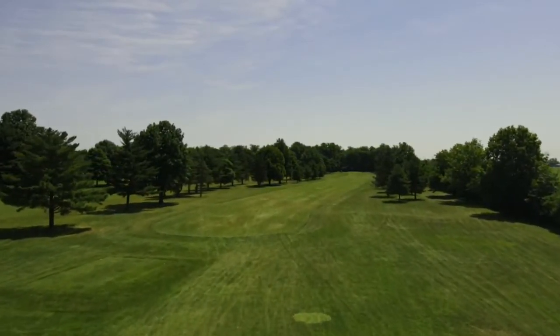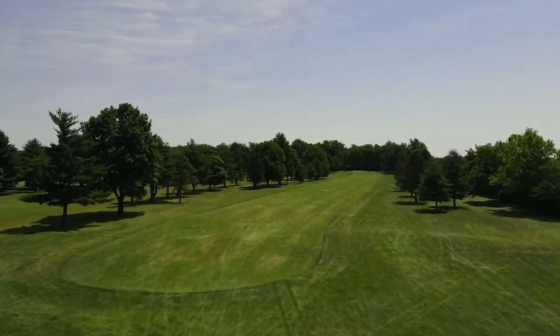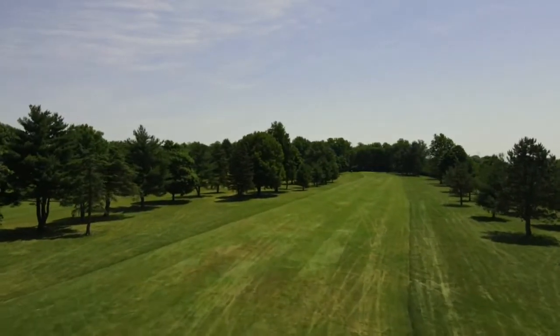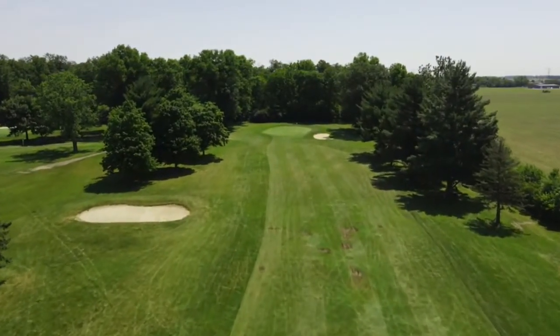And the one thing that happens when you get into your par fives like this is you don't have many that have flat greens either. No. So you've got to really work on that undulation, and always want to be below the hole. Right. That's good. On number six, it's kind of tough too.